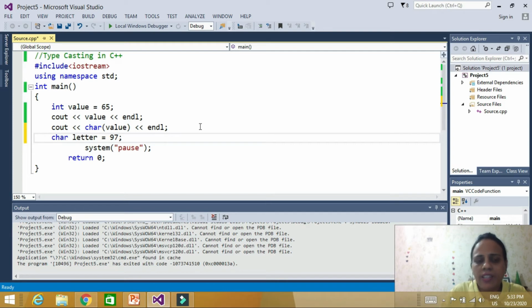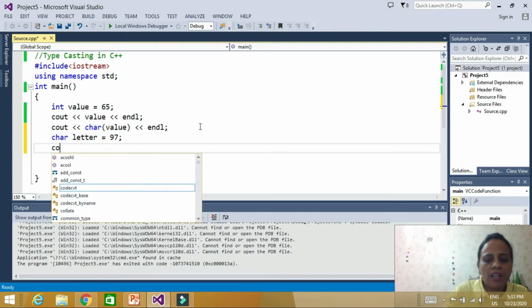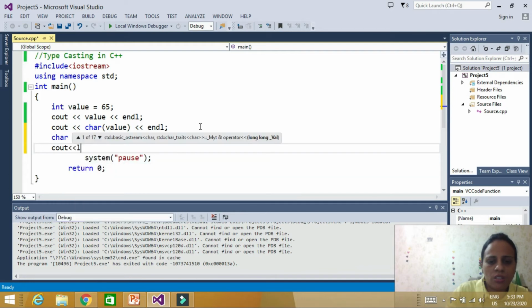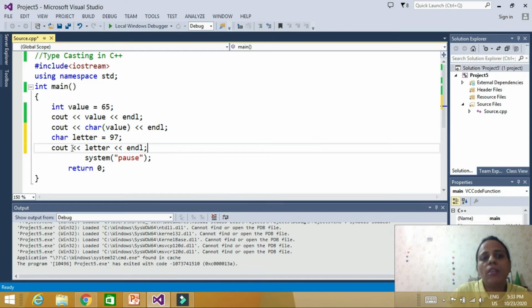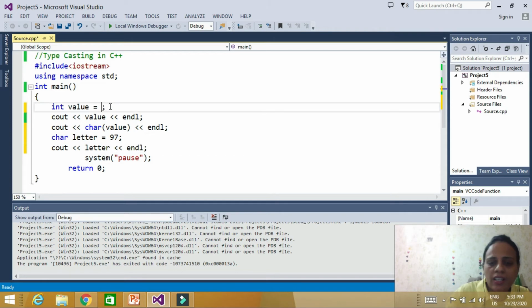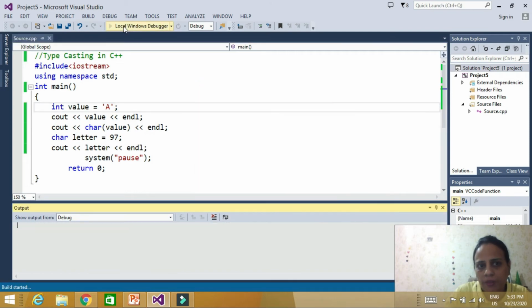When I print cout letter, because now my variable is of character type, it will give us the character equivalent of 97, that is small a. Earlier my variable was of integer type, so even if I assigned capital A to it, it gave me the integer as printout, that is 65.